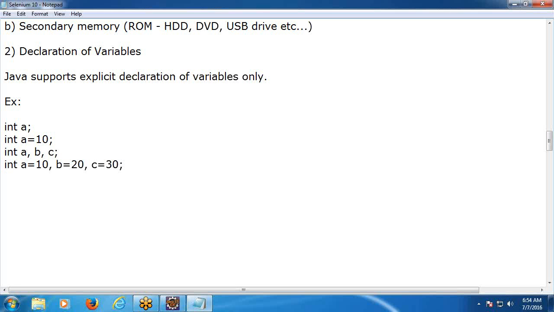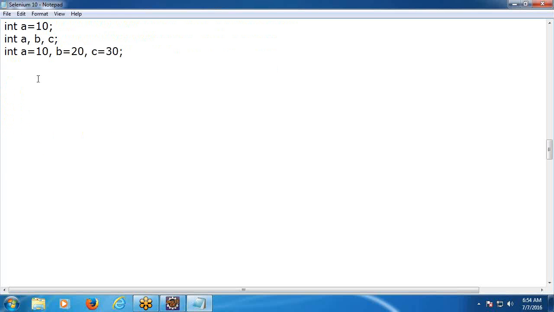Next, one more usage also. Observe, int res equal to a plus b. Pradvipal, here we are declaring the variable and using it directly in a mathematical operation. Getting this one? Yes, sir.